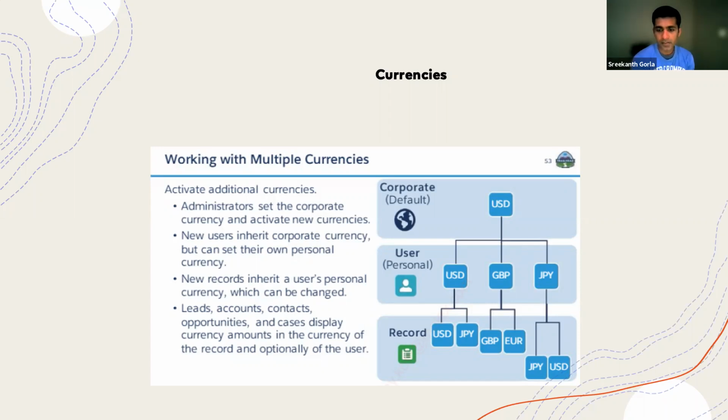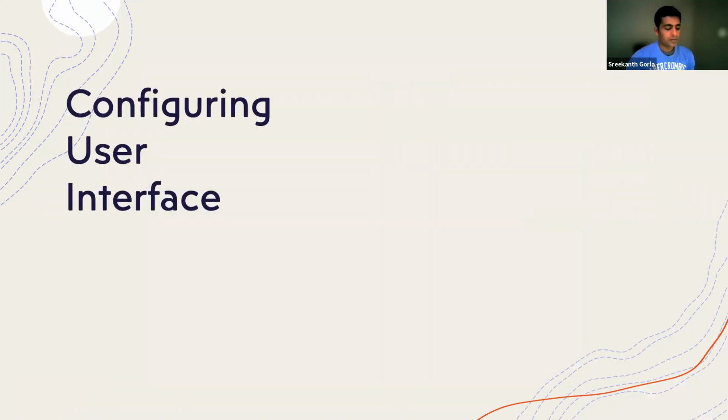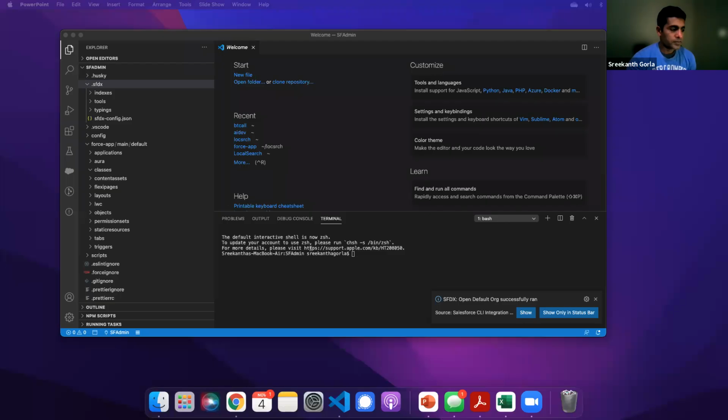And at the end of the day, when the head office runs any reports or anything, we should be able to see the results in US dollars. So you create a record in Japan currency or euros or maybe pound, but we should be able to see the reports, everything accumulated into US dollars, because the corporate currency is US dollar. So yeah, let's look at those in the system.